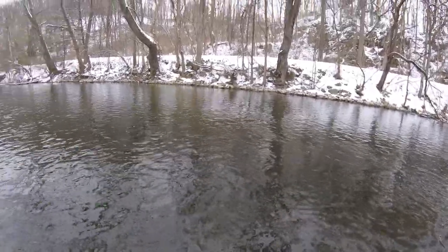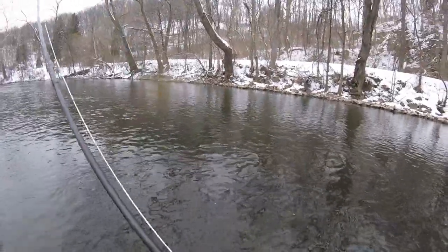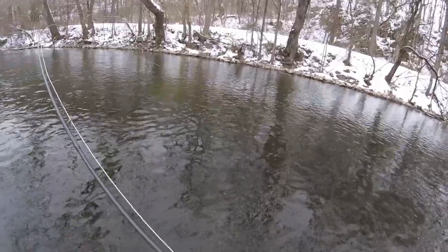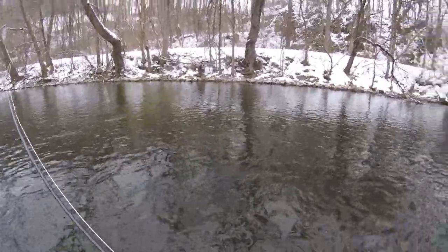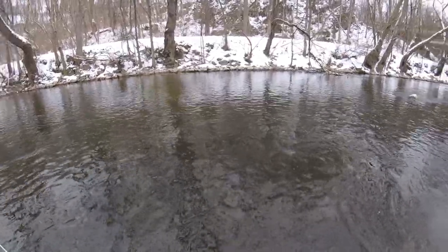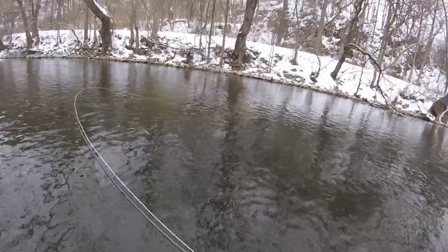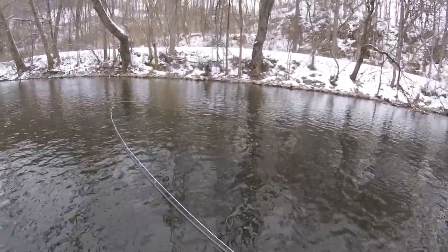There you go. There he goes. Oh, this guy feels decent. Look at that. Two or three casts. New rig. So, all new flies on. Take a guess. I'm going to say the glow bug, but hey, who knows? That could be. No, it's not the glow bug. Ha ha. Not the glow bug. I'm happy it's not the glow bug because I like the other flies to catch up.